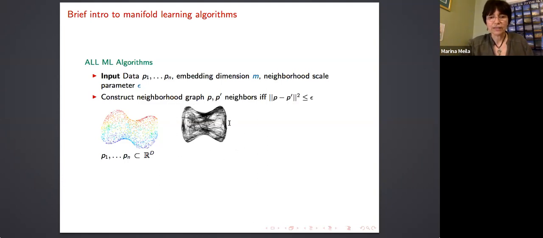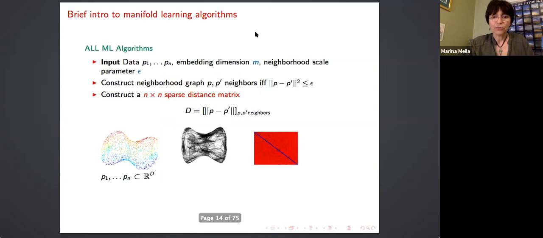And after we create this neighborhood relationship, that's essentially a graph. And the graph will be sparse if we did our construction correctly, because if it was dense, if the points from here would be connected to the points from here, then everything would be basically squashed in a big ball, and we could not see the local structure. So by this graph, we actually are marking what is the local structure around every point. What is happening, who are the neighbors of every point. And after we do this, then for the pairs of points that are neighbors, we calculate the distances. And we create a matrix that contains these distances and is sparse in the sense that for the points that are not neighbors, it contains nothing. It contains infinity, essentially. But of course, we can't put infinity in a computer.